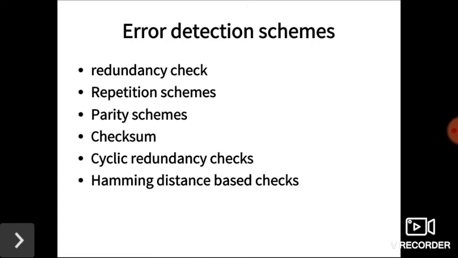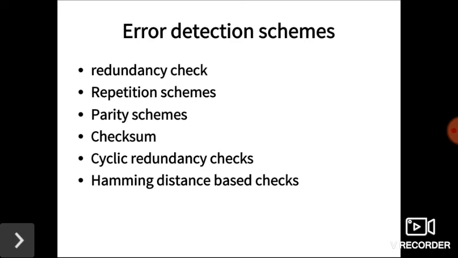Then the last one is the Hamming distance based check. If we want to detect a d bit error in an n bit word, we can map every n bit word into a bigger, that means n plus d plus 1 bit word, so that the minimum Hamming distance between each valid mapping is d plus 1. This way, if a receiver receives an n plus d plus 1 bit word that doesn't match any word in the mapping, with Hamming distance x less than or equal to d plus 1 from any word in the mapping, it can successfully detect that it's an erroneous word.